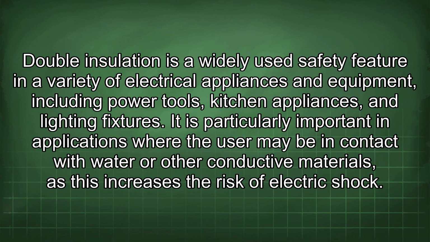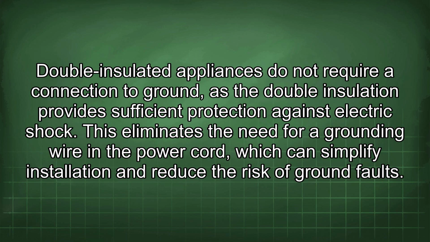Double insulation is a widely used safety feature in a variety of electrical appliances and equipment, including power tools, kitchen appliances, and lighting fixtures. It is particularly important in applications where the user may be in contact with water or other conductive materials, as this increases the risk of electric shock. Double insulated appliances do not require a connection to ground, as the double insulation provides sufficient protection against electric shock.